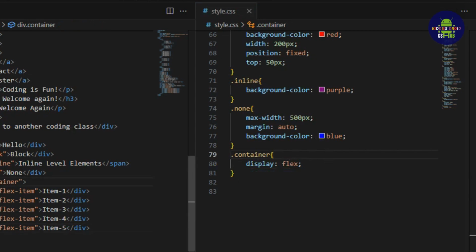Now, normally, since we are using a div, these guys are all meant to display vertically on the screen. They are meant to take the entire space available. I'll just show you that.